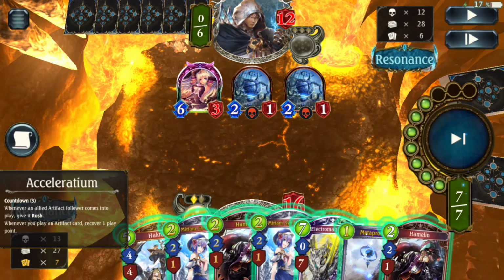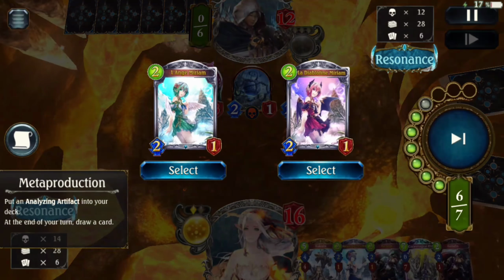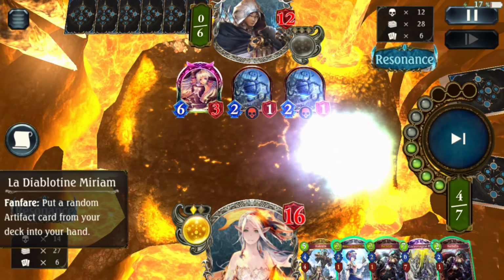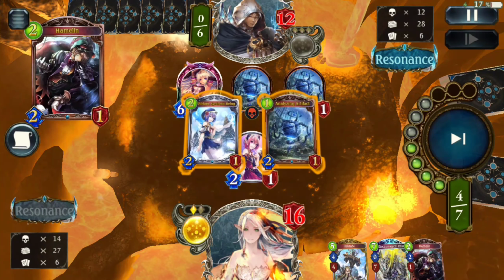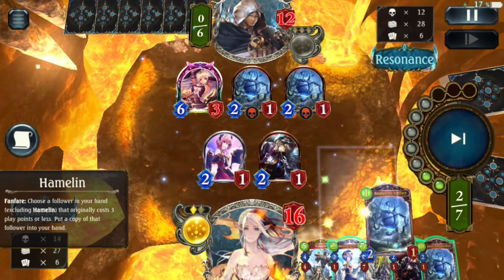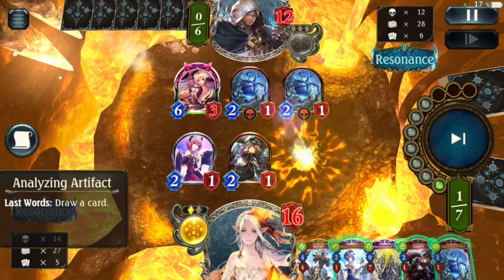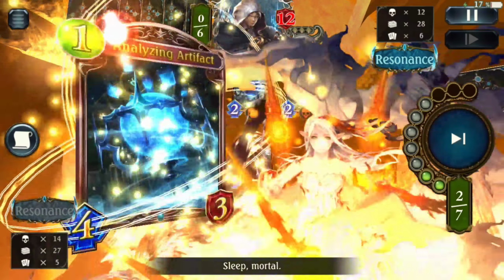Alright, so again, my Excel disappears here, so now I have to go ahead and make some meta production plays. So I go meta production into Miriam. If I pull out the Rush artifact, I'm Gucci. If I don't, I'm sad. So I don't get it, and I have to go ahead and play out Hamlin to then copy my Analyzing, to then play the Analyzing, to then suicide it, to then try to dig for another Analyzing.